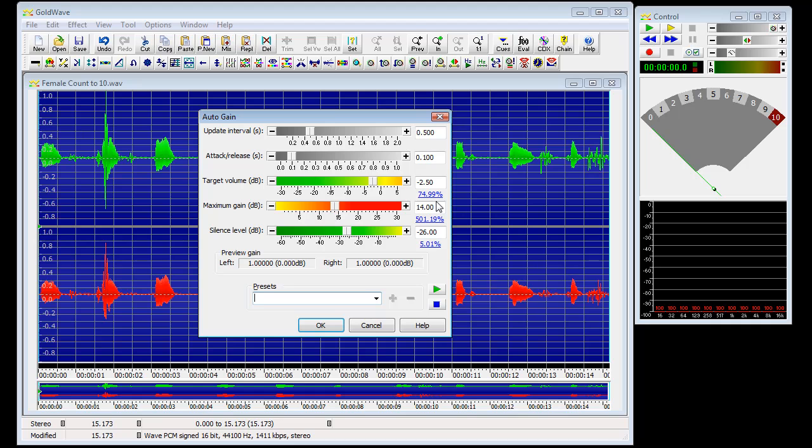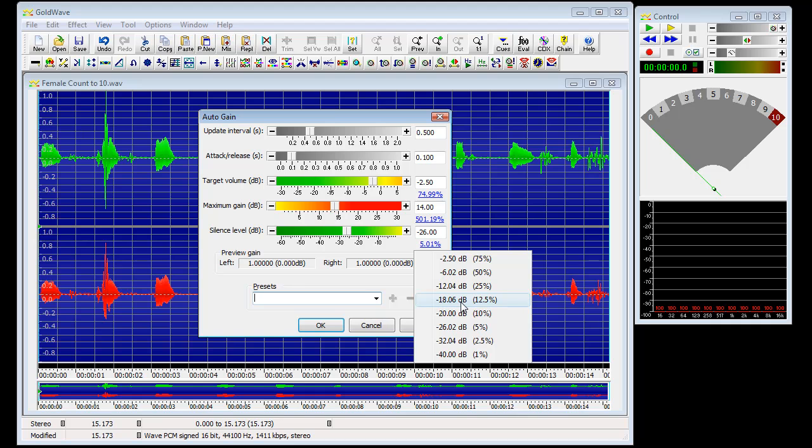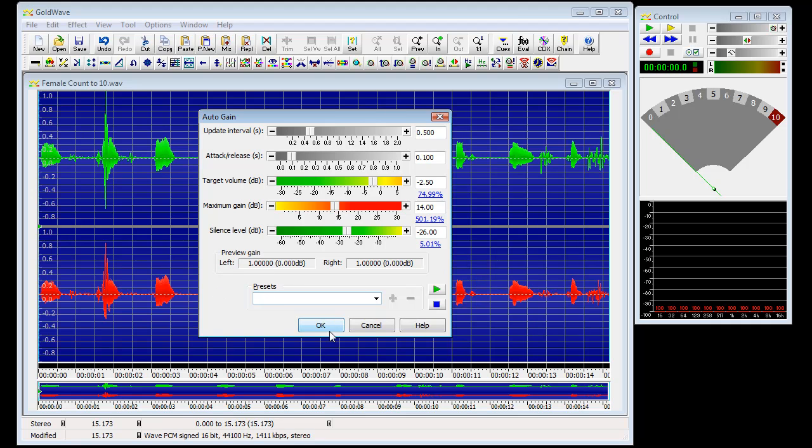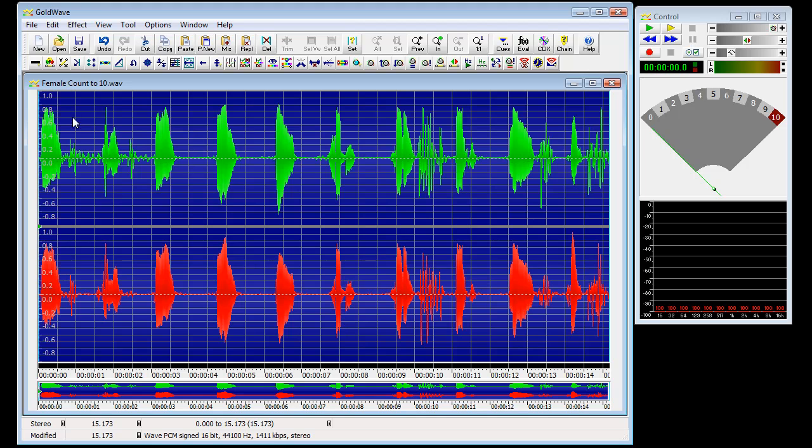The other settings control how often the volume changes. And the silence controls the level at which no gain should be applied. So if you have a lot of background noise, I'd choose a larger value, say minus 18 or minus 20 dB. If you don't have much background noise, I'd choose a smaller value, say minus 40 dB. We'll leave the defaults as they are and apply that. You can see the result is you get a much larger signal, and it's fairly consistent right across. This is great for maximizing your audio and making it as loud as possible.